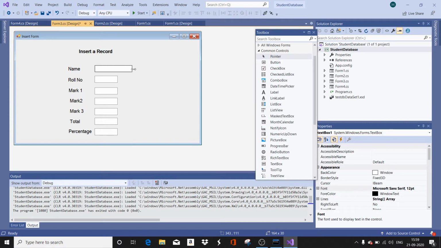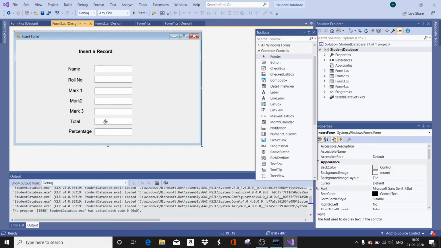The same way, if you want to increase the size of these also, you can do that. Increase the size, total and percentage. Now what I'm going to do, see, when I enter name, roll number, mark 1, mark 2, when I enter mark 3, automatically total and percentage must be calculated.